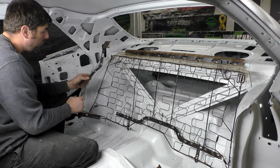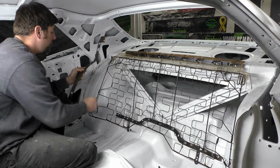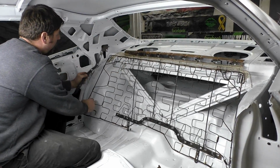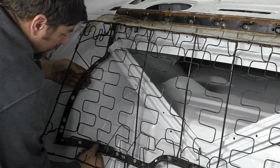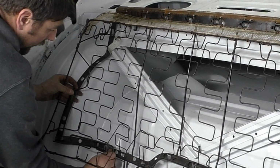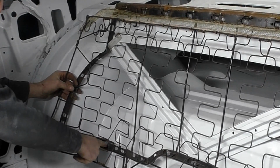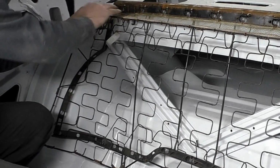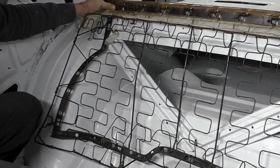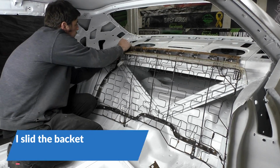So what we're going to do, I said we got our side bracket and we don't want to modify this too much, so we're going to just slide it back here. It's going to go under that part of the bracket, and this is just a test fitting phase. So you can see we're moving this spring over, and we want it about right there. So it looks like we're going to cut this top level, and you kind of get an idea of what we're trying to do here.